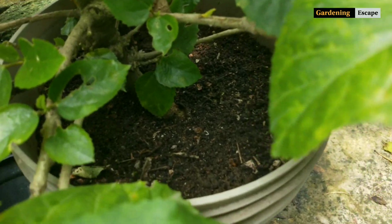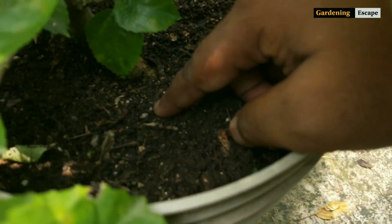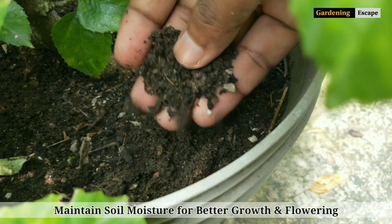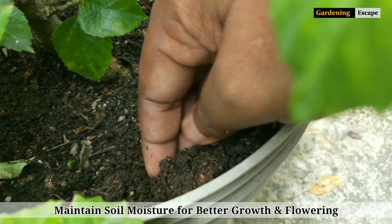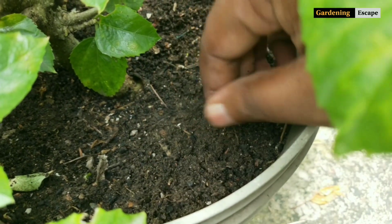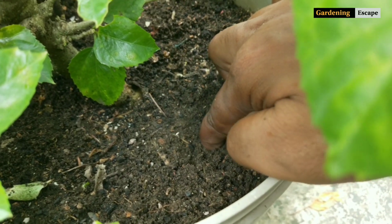Like all other plants grown in containers, hibiscus too don't like sogginess. So we need to water potted hibiscus only if the top 2-inch soil dries out. We can feel soil moisture by sticking our index finger into the soil. If not dry, keep watering until the soil is dry enough.